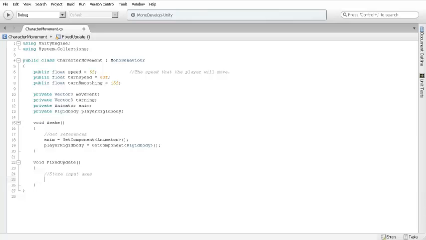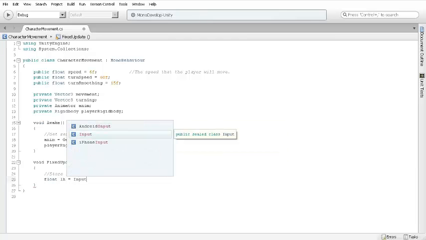Now axis or axes are normally used for joysticks, or movement, W, A, S, and D if you're a PC player. So what I want to do is I want to create a float value, and I want to call this LH, and what that stands for is left stick horizontal movement, so on the X and Y.